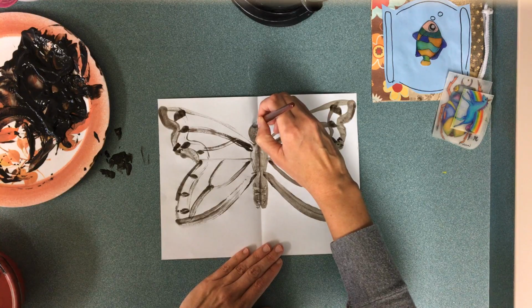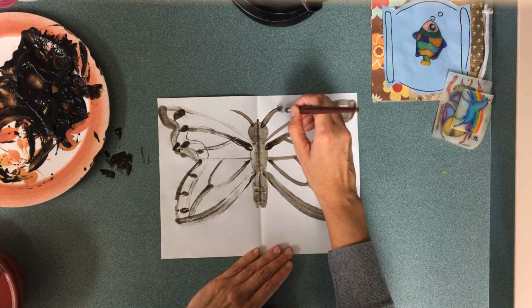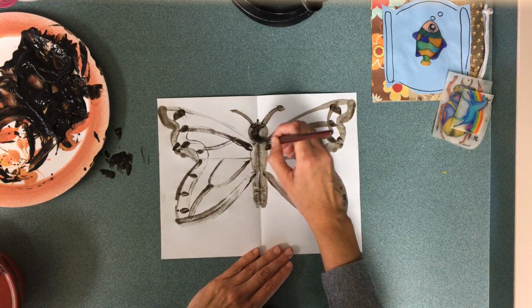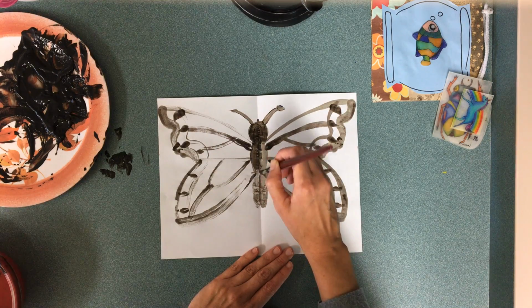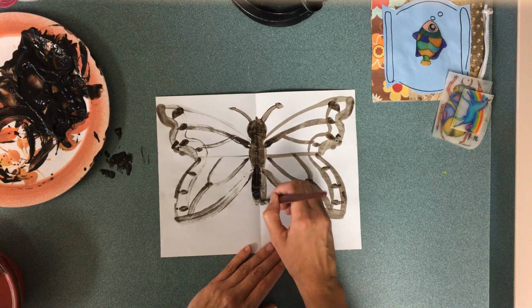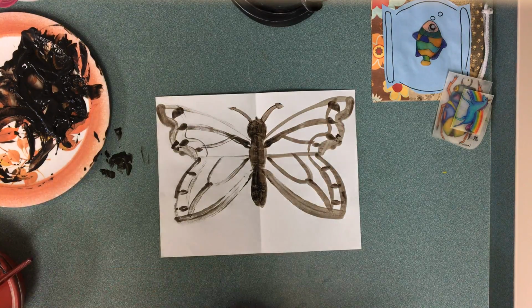So I should have made sure that my name was on it in the beginning, but I didn't. Oh, didn't even think about what I was doing, did I? Should have been imprinted. All right, so now I need to wait for this to dry. So I will finish it up tomorrow. I could go back like I'm kind of just doing right now and darken everything up, but I'll probably wait and do that with something else like an oil pastel or even black chalk tomorrow.